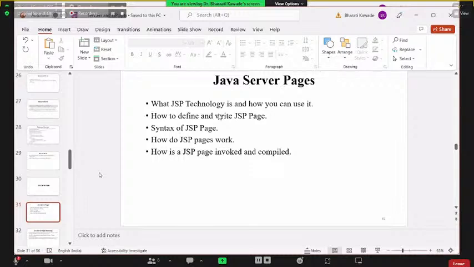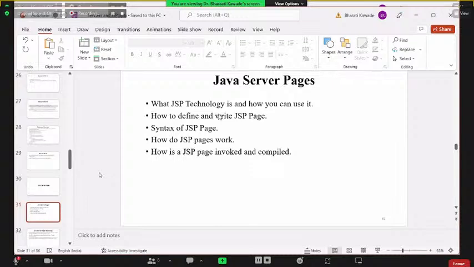Whatever modification I have done in the Java file, I need to recompile it again. After compilation, whichever is my latest class file, I need to put in my classes folder and replace the old one. So I need to do a lot of things. In JSP, this is not required.